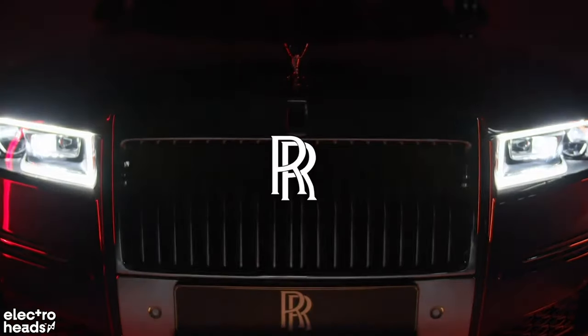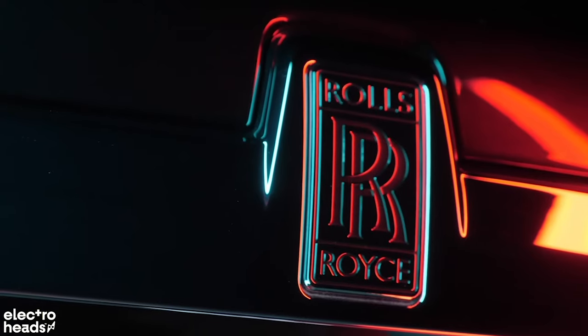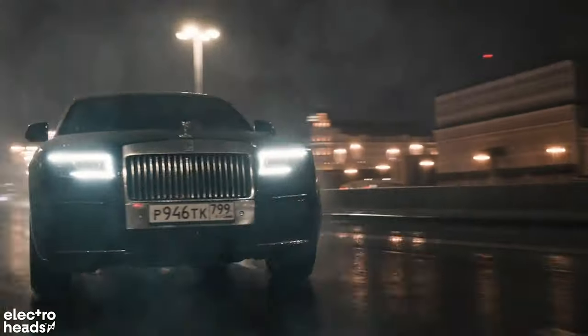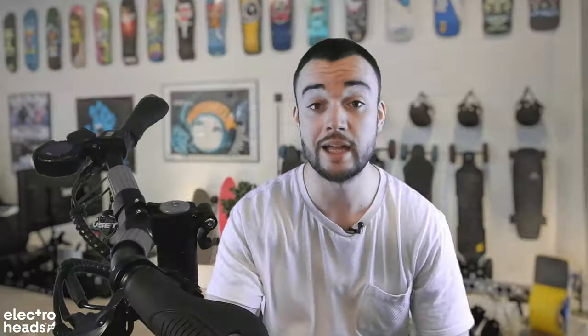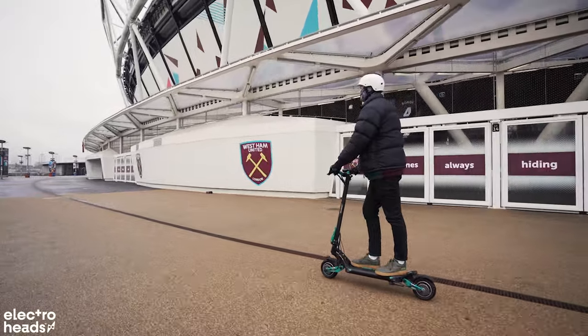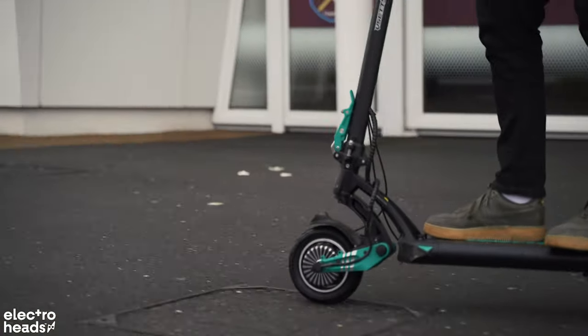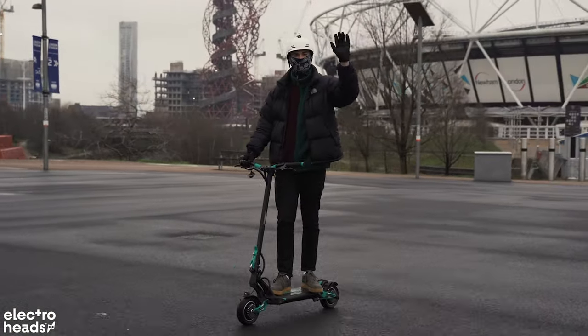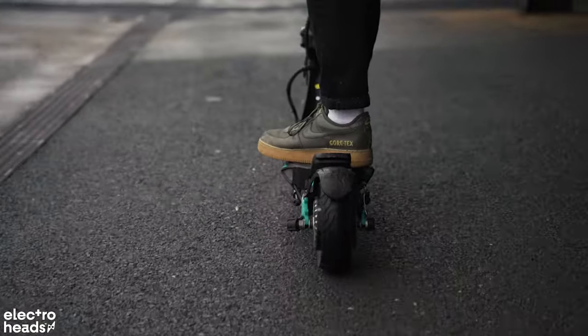Now, we'll talk about performance in a second, but first I need to explain my bold claim that this is the Rolls-Royce of e-scooters — because I wasn't just saying that. Not clickbait. In the automotive world, Rolls-Royce is known for being the best of the best, the crème de la crème. If you want the ultimate luxury, the highest quality, there is nowhere else to go. And in the world of scooting, all of those things apply to the V-Set. Riding this scooter is an absolute delight — so smooth, so effortless, so luxurious. It is just in a class of its own.